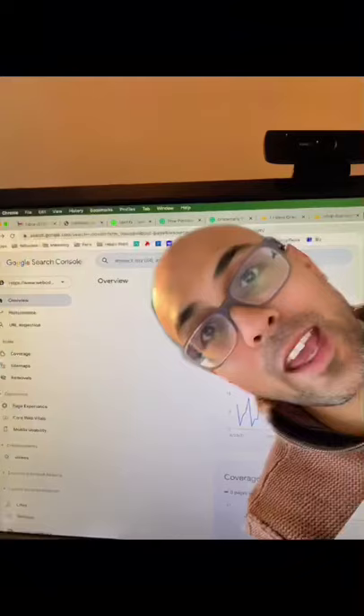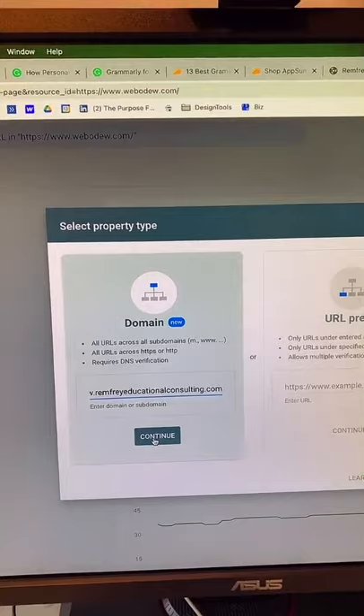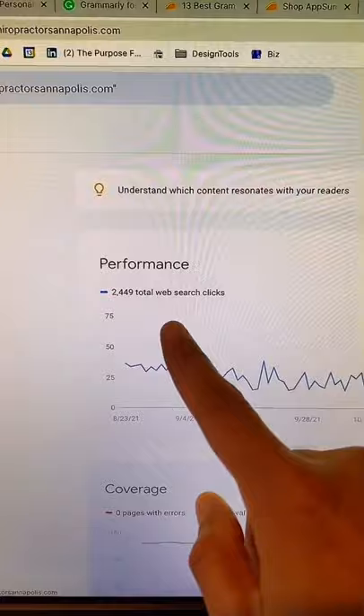The second thing you want to do is submit your sitemap to Google Search Console. You'll add your URL as a new property, and when you do that they'll give you a little code. You need to take that and put it where you are managing your domain — geeky stuff, but you can figure it out, or let me know if you can't and we'll fix it. Then you'll just verify, and this green thing means it's good. With this you get good information that you don't get in analytics, particularly search queries that are driving people to your site and where you rank in search.